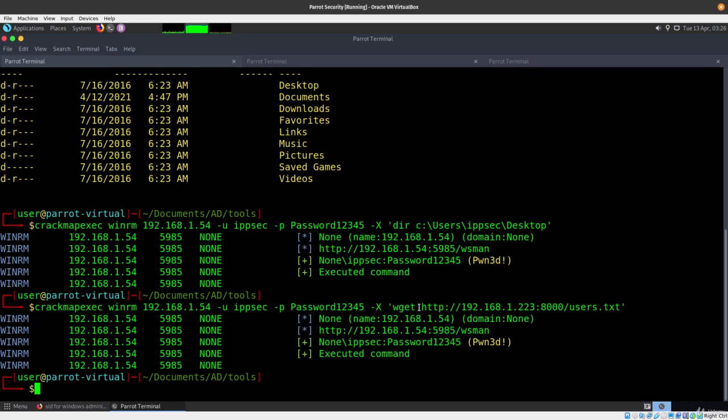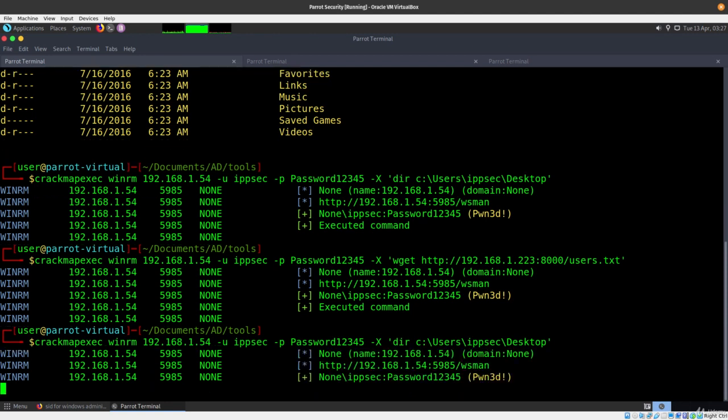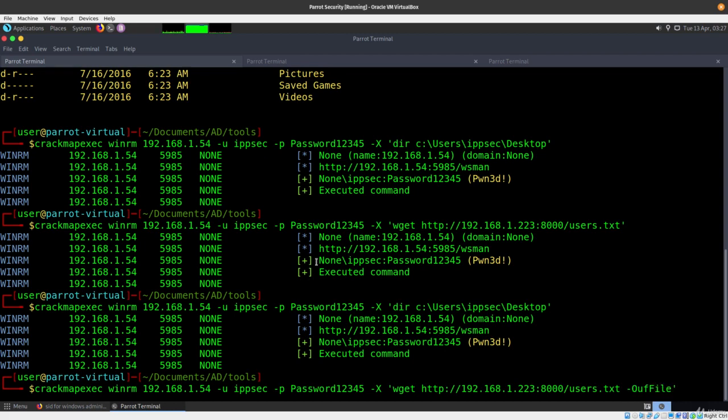You're going to see over here the GET. We received it. Now let's do a directory to display. This is like an ls on Linux; dir on Windows and ls on Linux are the same command. It looks like it didn't save it. So we got the wget, whatever we do, out file, and we want to place it on the desktop.